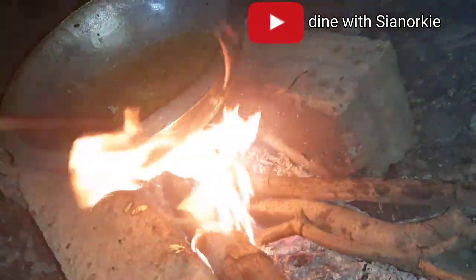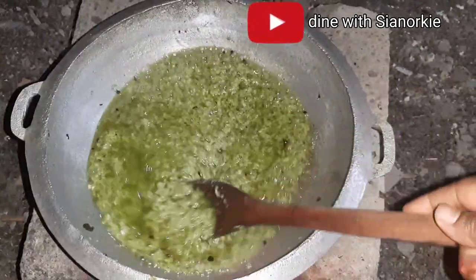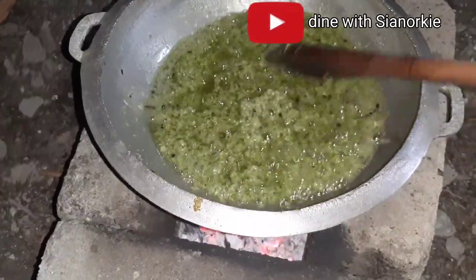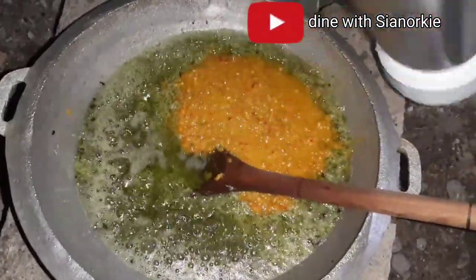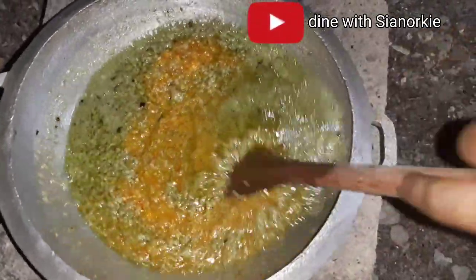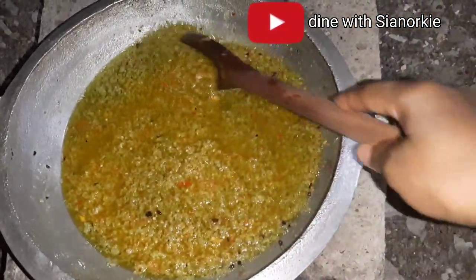I actually enjoyed doing this — I would not lie to you. I was so close to it that I ended up smelling so much of smoke; maybe next time I'll keep my distance. I was just so happy watching it and looking at it. So I'll be stirring from time to time, and after a few minutes I'm going to add in the blended peppers. I used oil to blend all this stuff because I need the oil as well — it's used for so many recipes — and it will actually reduce the cooking time for your pepper.